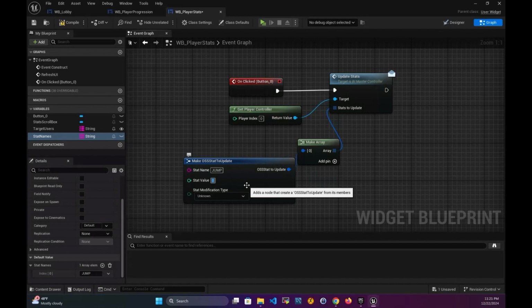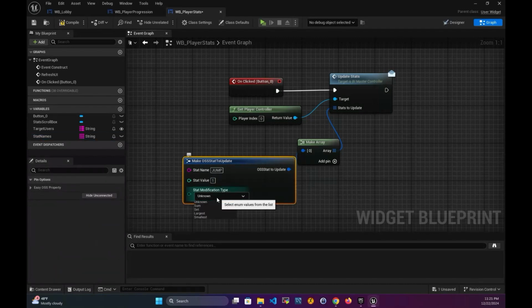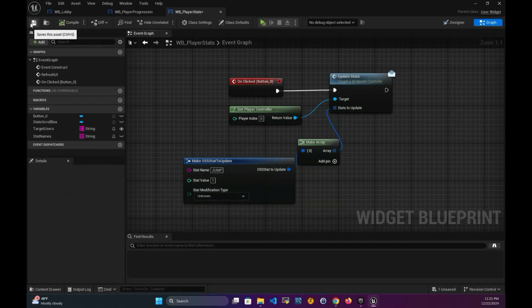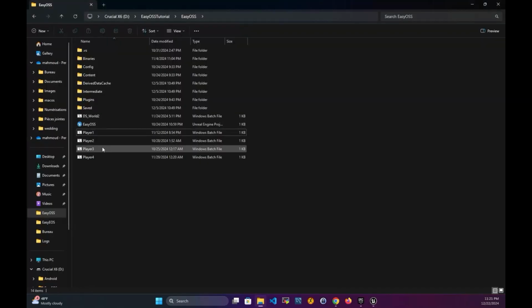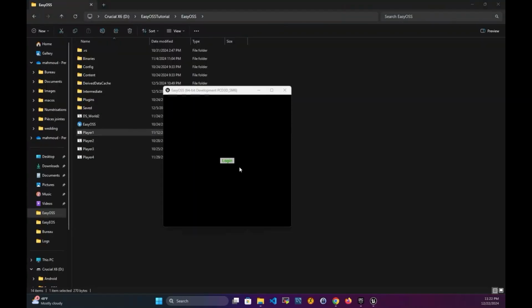I will put a value of 1. I leave the modification type to unknown, so the backend decides how to update the stat according to its definition. Run a test.